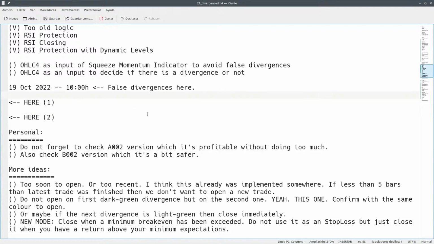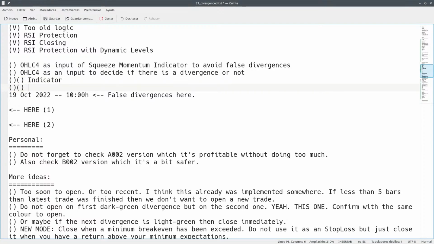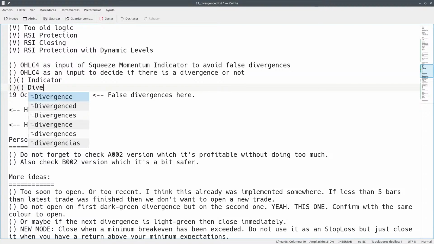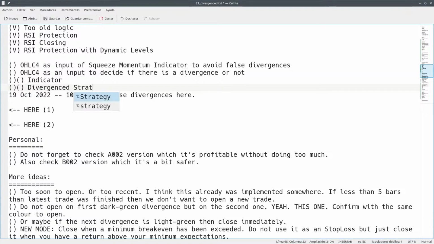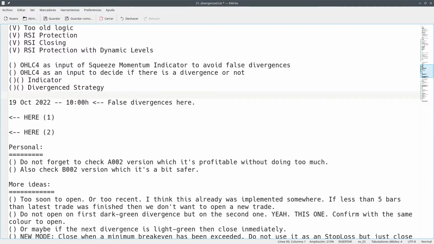So this is indicator, divergence strategy, and then finally to Ruckard Zignaly template. Does it make sense?